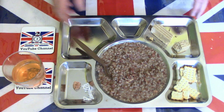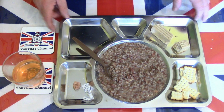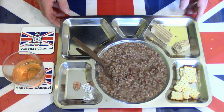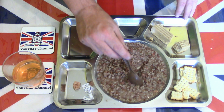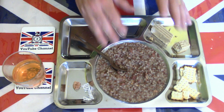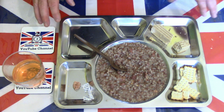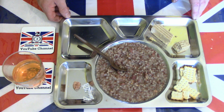So, overall, the Estonia Menu 7. Overall, a very, very nice meal ration. For me, the only thing that let it down was probably this buckwheat, and that is only due to the lack of flavour. For no other reason, it just needs a little more flavour in my opinion. But overall, a very nice 24-hour ration. So, I'm going to leave it there.